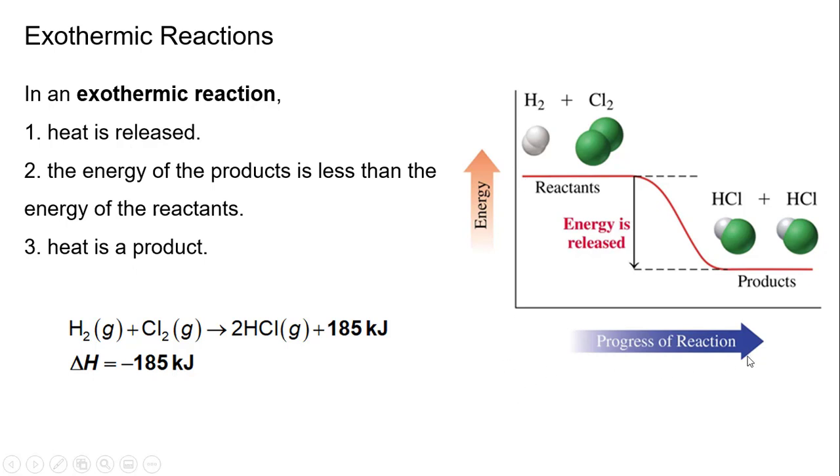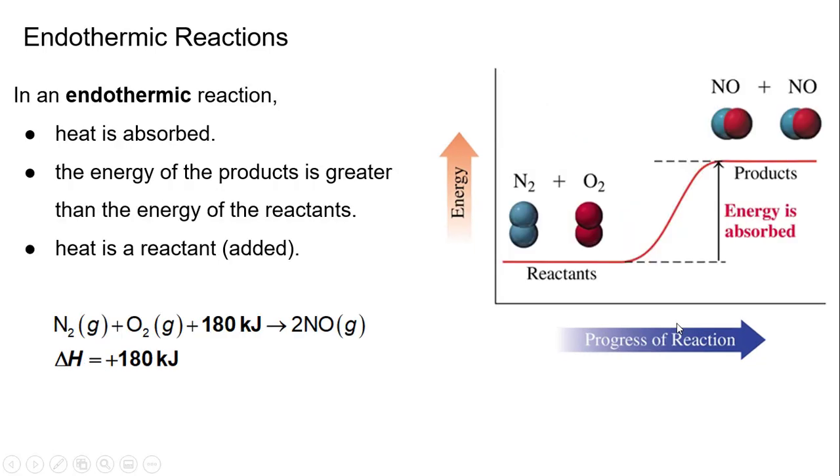As the chemical reaction occurs, that difference of negative 185 kilojoules is released from this reaction in order for the products to occur. It has to release that energy for the products to be produced. So this difference from here to here is the amount of energy being released during this reaction. Bonds are broken from these reactants, and new products are formed, which means new bonds are formed.